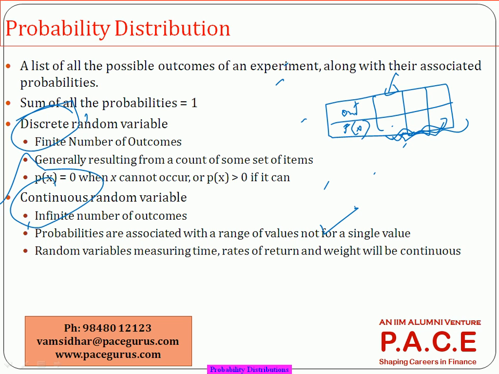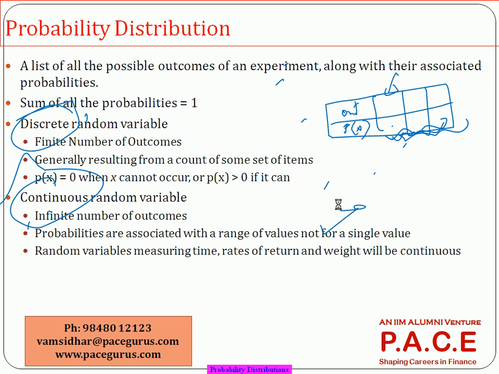Right? So generally in case of continuous, people never talk about the probability of one outcome occurring. They look at it as probability in a range of values. What is the chance that the returns are between 1% and 2%? If the question comes out, what is the chance that the returns are 1.234%? Then I can write it as 0. But if it is asked as what is the chance that they lie between 1.2 and 1.4%, then I can try to find out. Because in case of continuous distribution, the probability does not exist for a single pointed value. It is always for a range of values itself. That's one thing which we have to be comfortable with.